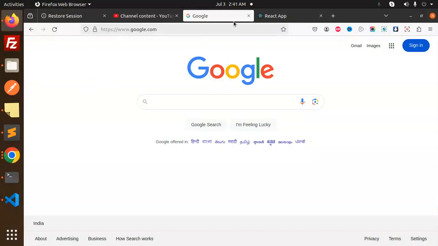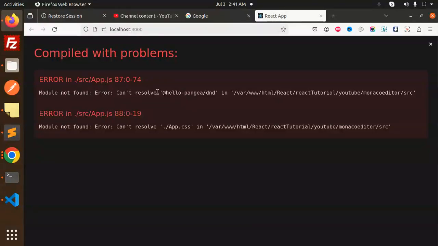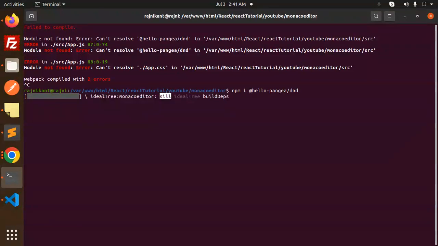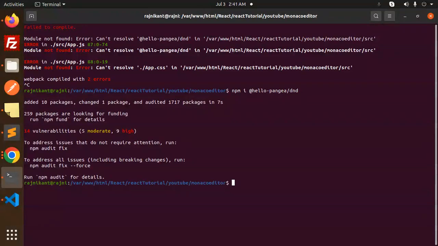Let's get started. So let me show you what exactly it is. Let me install this package. This is very important. Okay, so I'm going to go with npm i. Let's open npm start.